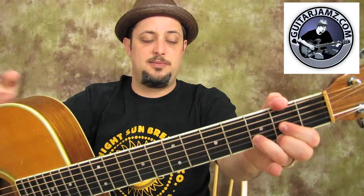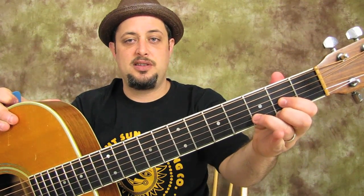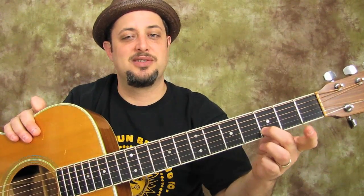But here's a little embellishment concept off of that. So if I took this D chord, and this is also going to be called a D inversion, you can play this instead of a D chord. What I'm going to do is we're not even going to play the high E right now. We're not going to worry about it. We're going to take our middle finger and put it on the 3rd fret of the B string.